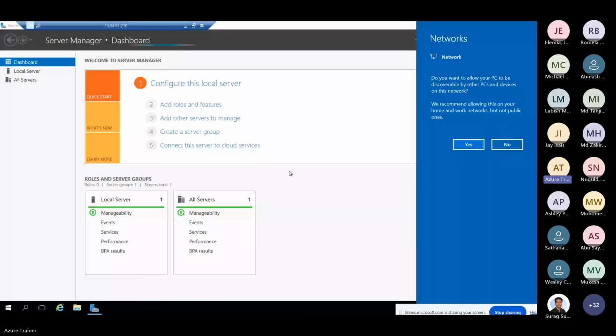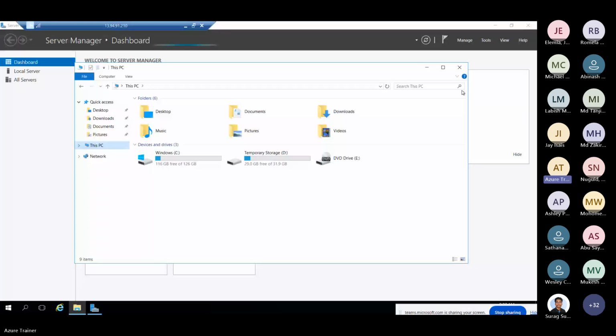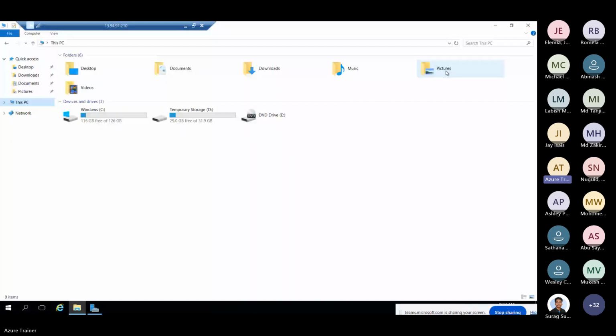Now you can go to My Disk, or rather My Computer here. You may be able to see how many disks it's showing you. Team, can you comment on the chat? I'm just discussing, at the moment when you implement any server here, how many disks are created automatically? Can you type the size also?